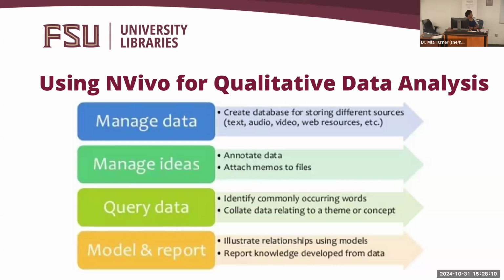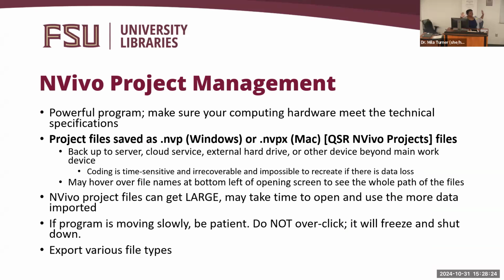I already told you some of the things we're going to do, but I want us to get into getting the data in, annotating, coding, querying, and see what kinds of reports we can generate from it. I told you about qualitative data management in general, but here are some things specific to NVivo. NVivo is a very powerful program, and at times it can be slow, so you want to make sure your system meets the technical specifications for using NVivo.